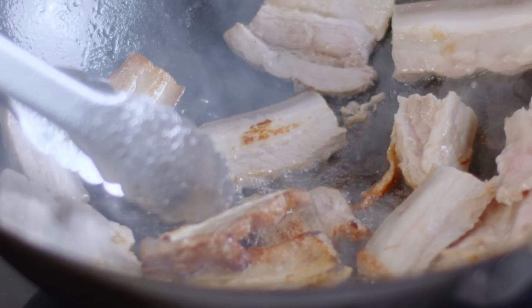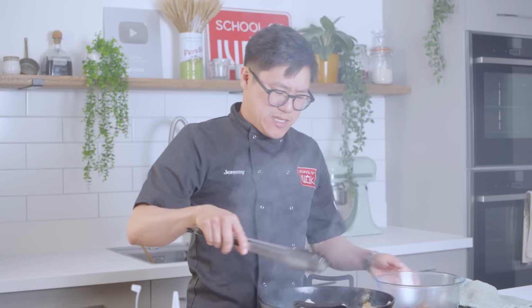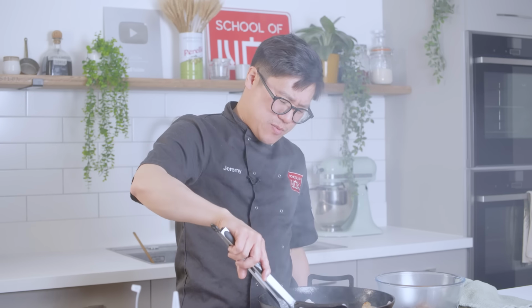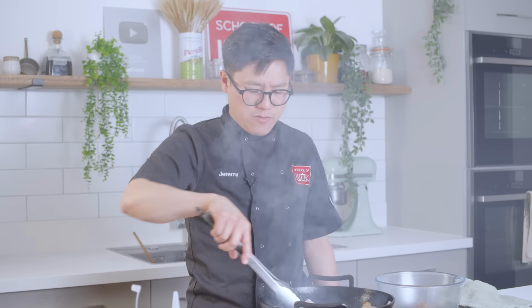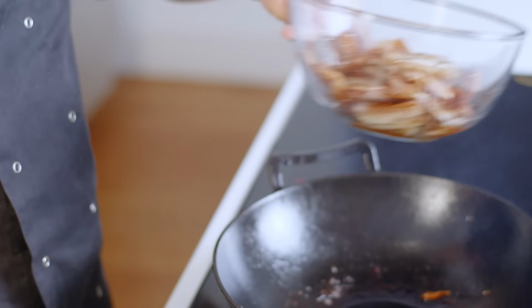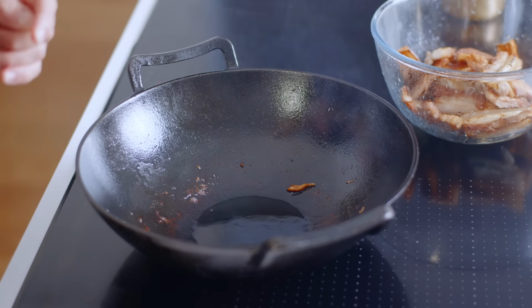If you need more space, then you can just take out the cooked pieces, and as each piece is nice and crisp, take them out, and then we'll pop them back in later on. That did feel a little dangerous. This pork is nicely crisped up though, so it's worth it. And it's left a bit of that lard, that pork fat in there as well.